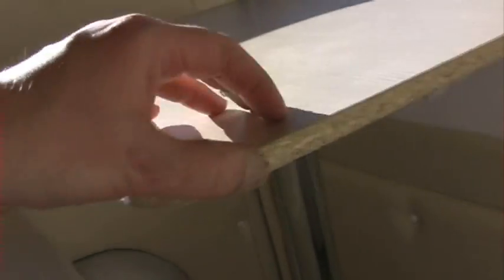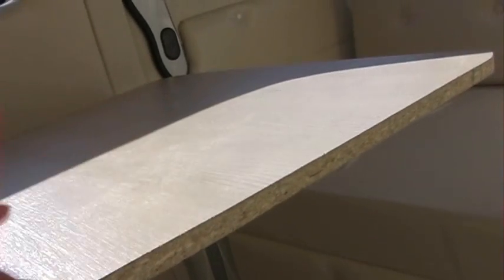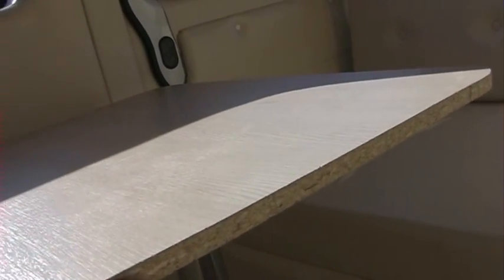Got the island leg table in. I put that in earlier today. The table is just a leftover piece of Conti board from the work surface. Now the edging is rough at the moment, but I've got some edging strip on the way, which has a single lip on it, and I think you just glue it on. I've still yet to do trim around the window there.